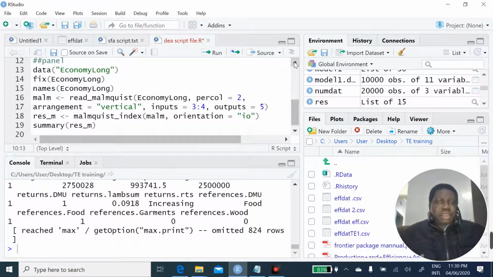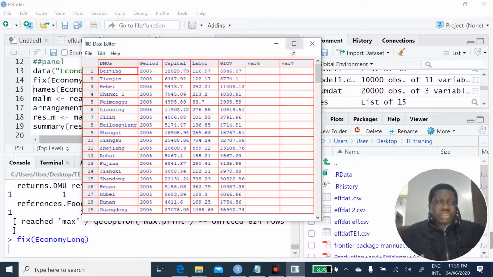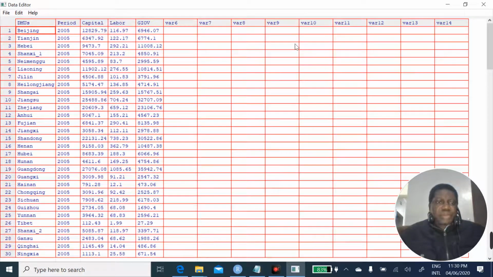So let us consider the case of panel data. In this case, we're going to be making use of a data set in the DEAR package called economy long. So let's see the content. So this is the data set in long form.